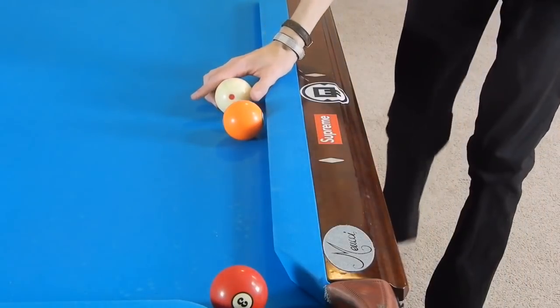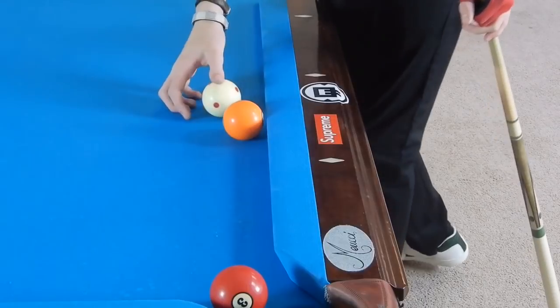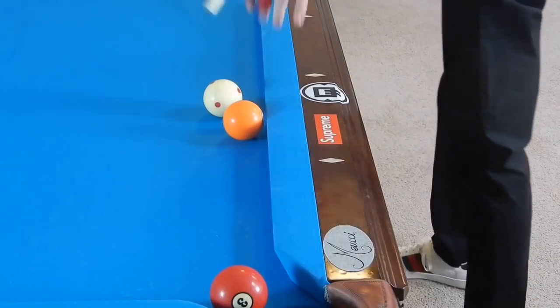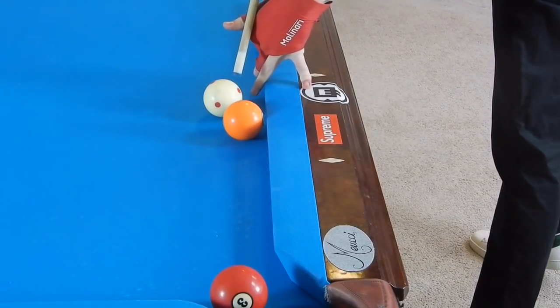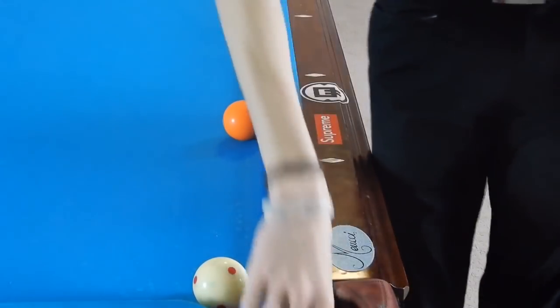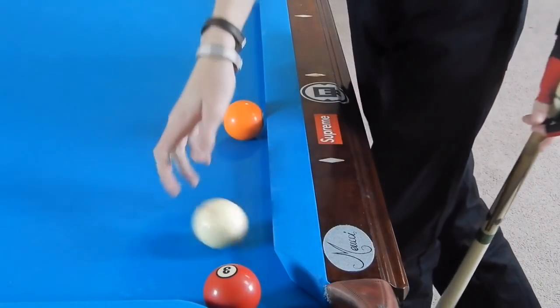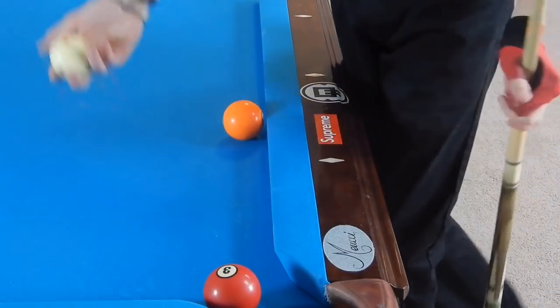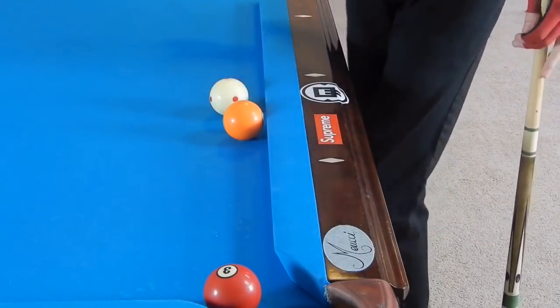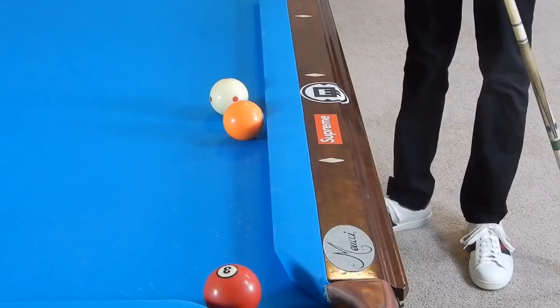But if the cue ball is closer here, you're going to have to elevate a lot more, and it's going to be a lot harder to control. So we're going to have to elevate that much to get that curve on it, and that is much harder than just kicking at the ball. It's just a one-rail kick at the ball from there, and if you miss it, okay. If you make it, great. But it's just choosing what's the best for you.